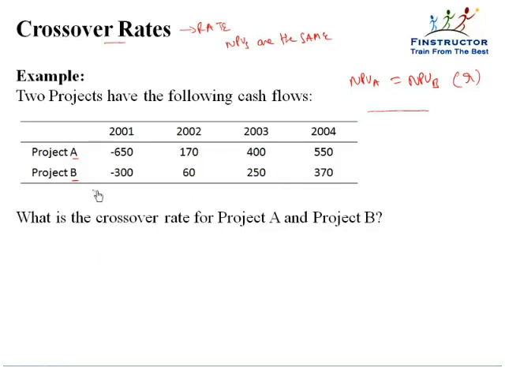Now please carefully understand the explanation, as your curriculum notes don't explain this too well. But if I look at project A, can project A be simply thought of as project B and another negative cash flow of $350 at t equal to 0? In 2002, project A can be thought of as the same as project B plus another $110.